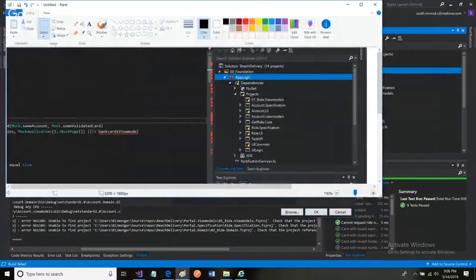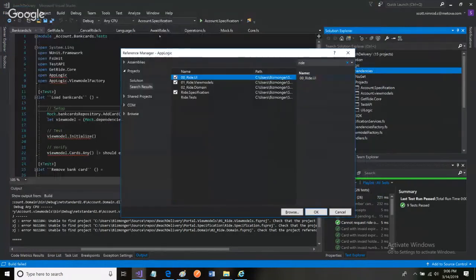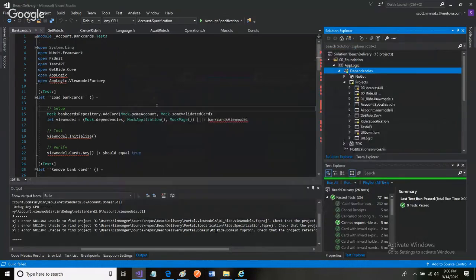You see ride anywhere else, ride UI, ride specification, ride view models. And then there's account UI, account view, account UI, and UI common. So account UI, and then there's a UI common that's in here now. Okay.